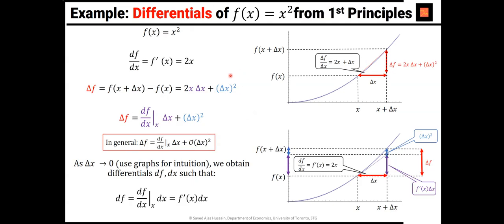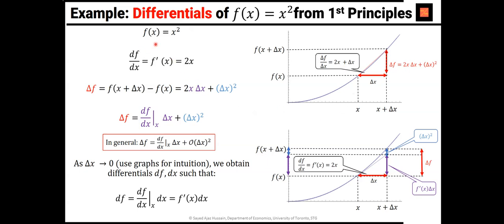Now we look at something slightly different called the differential. What's happening here is you took x before, and you had the value of the function at x. You bumped up x by a tiny amount, delta x, and you found the value of the function at this new point, x plus delta x. Here was the change in the function, which you know from the previous slide was 2x delta x plus delta x squared, and here is delta x right here. The slope over here is, of course, the vertical distance divided by the horizontal distance, which is 2x plus delta x.